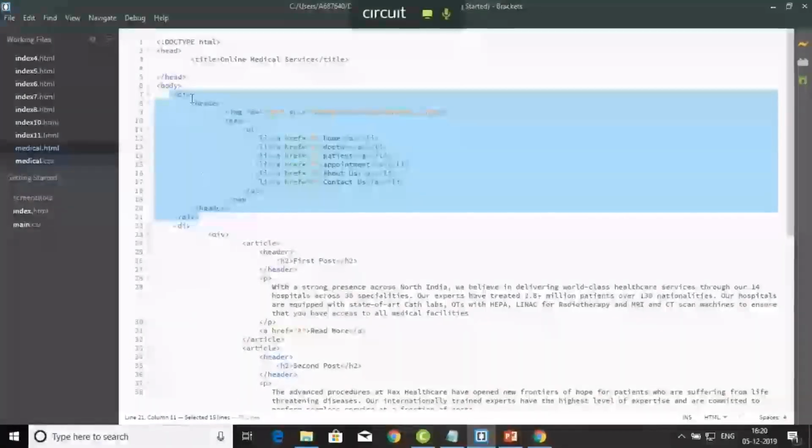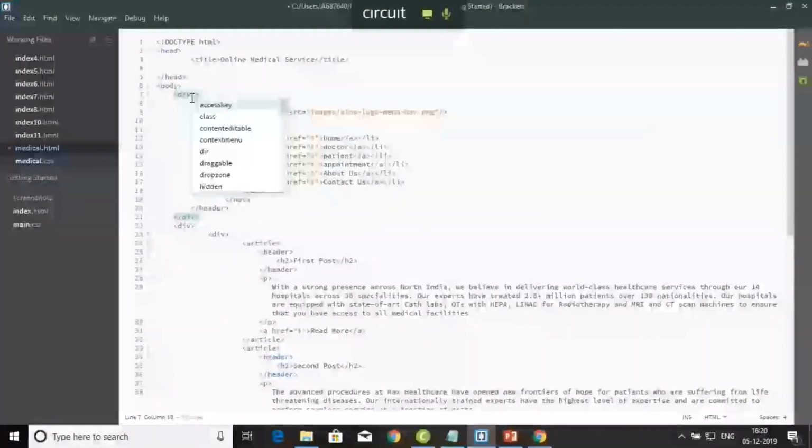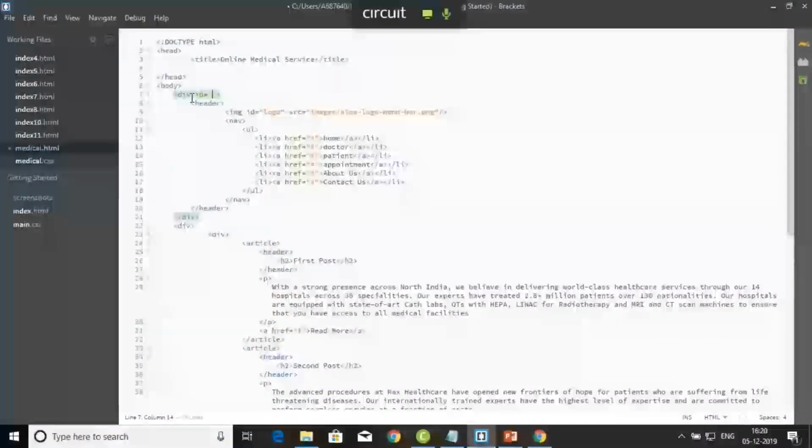Define one selector, div ID equal to, just give one name. I'm using a common name generally used in website design, like container. So div ID equal to container. This is the ID selector I have created.